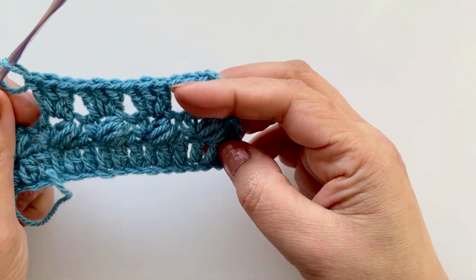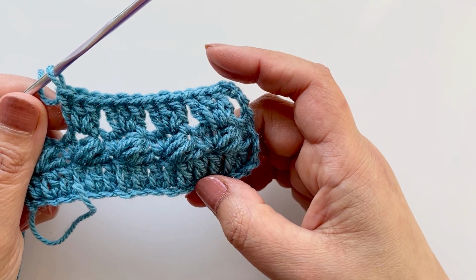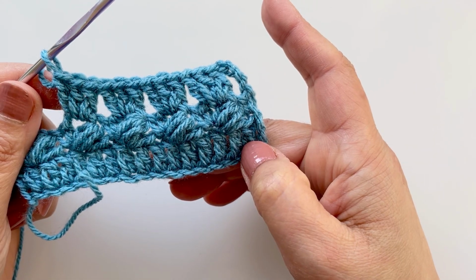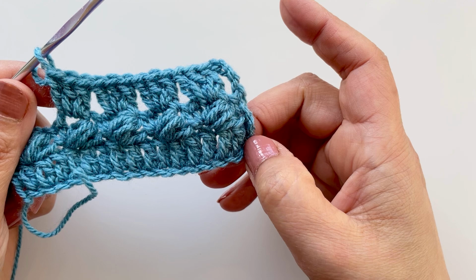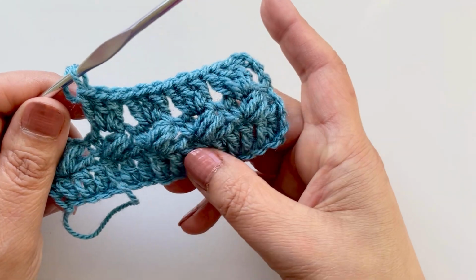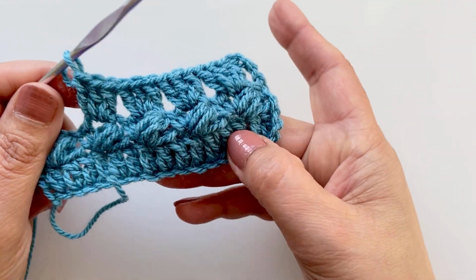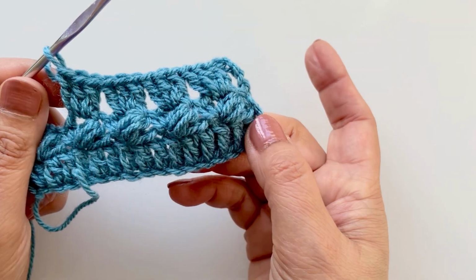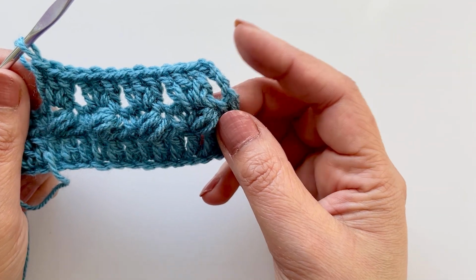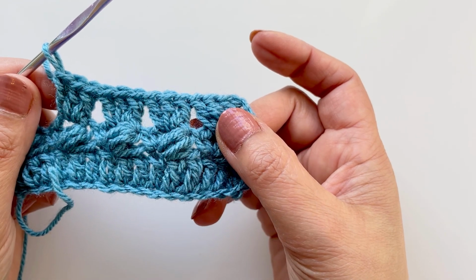Now there is another alternative before I finish, because I do like giving people options. If you want to start with a half double crochet row, you can as well, but you won't be working into the 5th chain. Or, not to complicate matters, keep that as a double crochet, then do this. But when you do this row, rather than chaining 4, just chain 3 and place 3 half double crochets in there, if that's what you like.